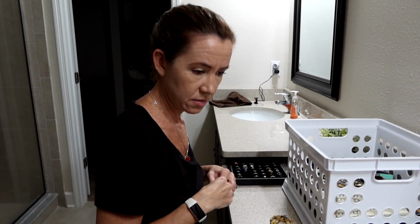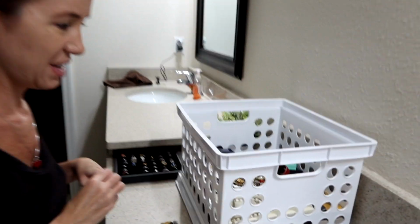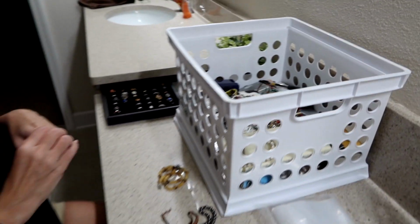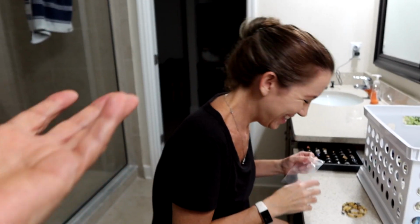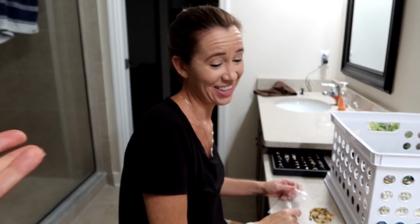Okay, when you said you needed something for your jewelry, oh my gosh, I didn't know you had that much jewelry. Where have you been hiding this? This isn't all of it. I have like two other boxes. Gosh. Okay, I'm thinking you need a little tackle box for some pieces of jewelry. Okay, and that's not a jewelry store.